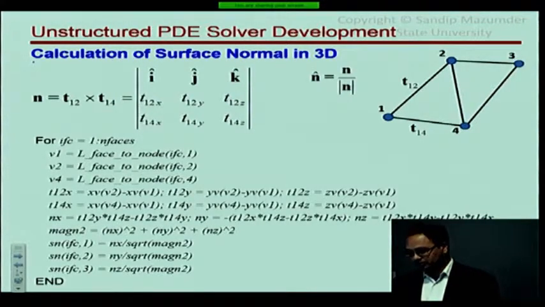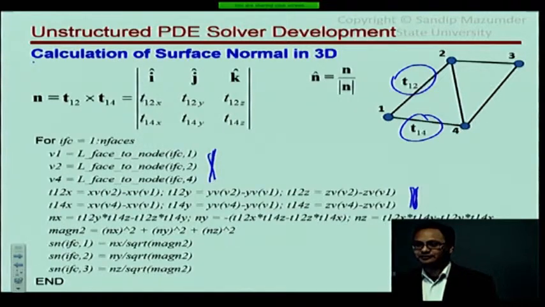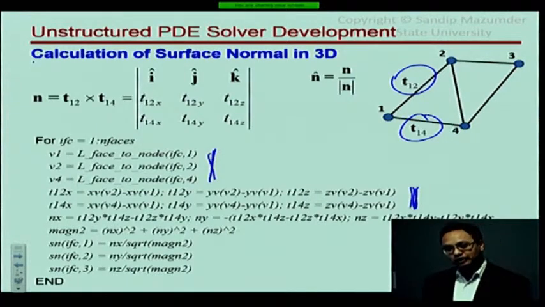So again, get your 4 vertices. Here are your 2 tangents. Now a lot of this is repetition. What I'm showing you here is what I had shown you earlier when we calculated the area. So really you can calculate the surface normal and the area in the same loop. You shouldn't be repeating it. Remember, area was just half of the cross product of these 2 vectors. We are calculating those 2 vectors again, or I'm showing it here again, but you really don't need to repeat it for calculating the surface normal. You do it in the same loop.